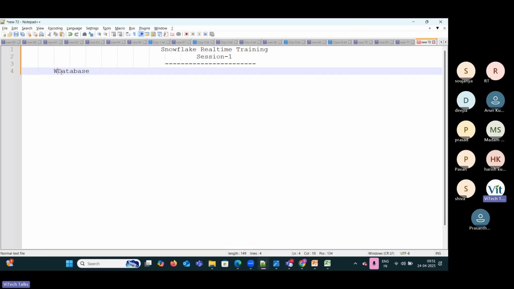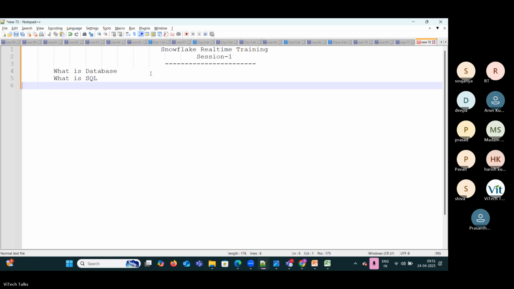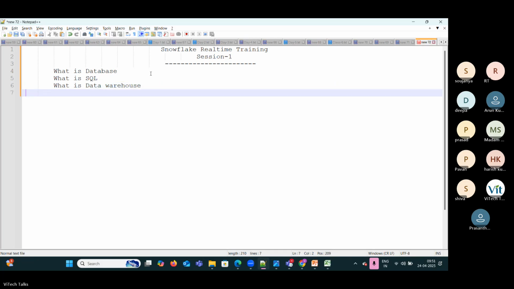We'll start from the beginning: what is a database, what is SQL and the difference between them, what is a data warehouse, and what databases are available, the different databases or RDBMS systems.